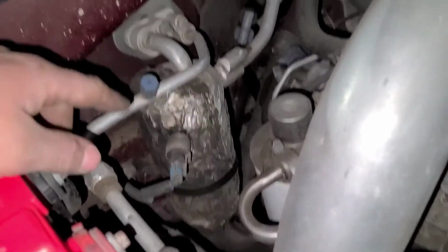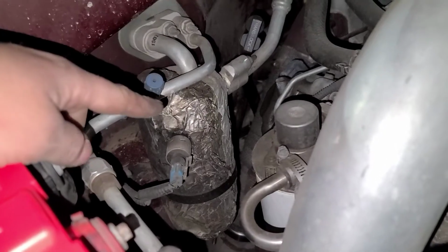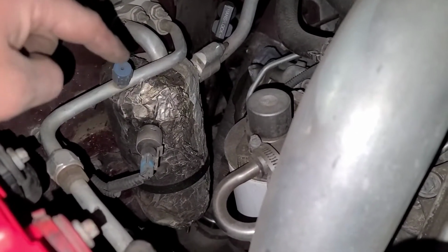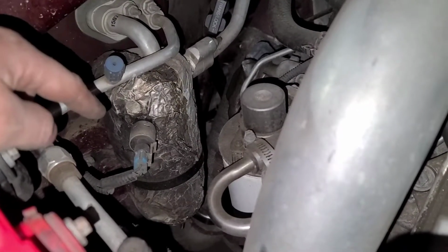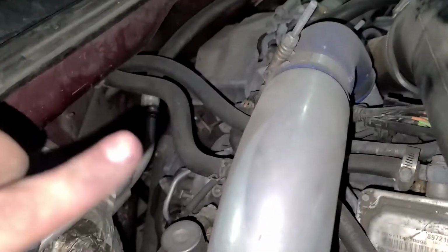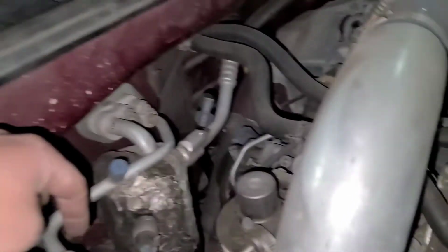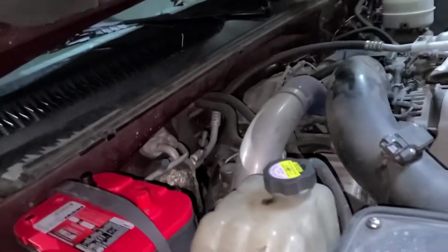Now, the problem on the LBZ is that they quit making that style of dryer, so I had to get the new style, and then I had to get the new style hose to go on the dryer. That was interesting. So hopefully they still make that one.